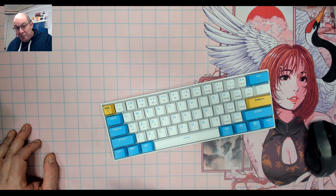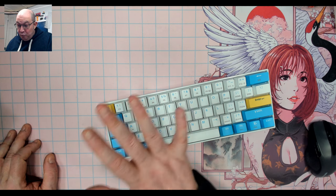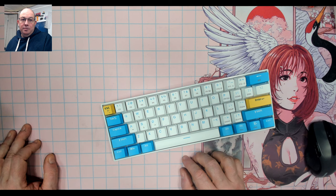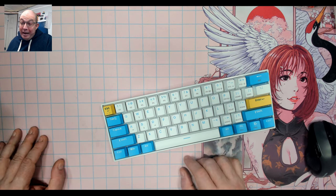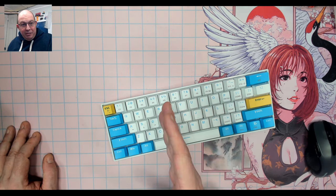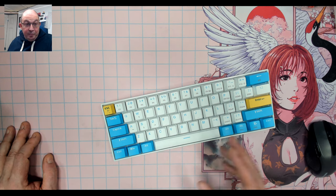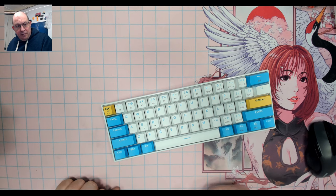I think one thing Redragon could do, and I think they have enough room within their profit to do it, would be to include 2 keycap sets with their keyboards. Then you're going to make everyone happy. Obviously don't make them too thin and cheap, but the Shine Through keycaps for those that want Shine Through. It doesn't have to be an entire keycap set, it's just the keys for the keyboard.